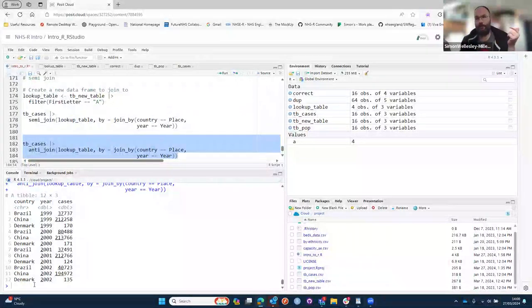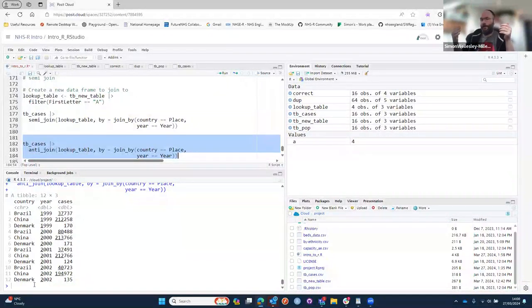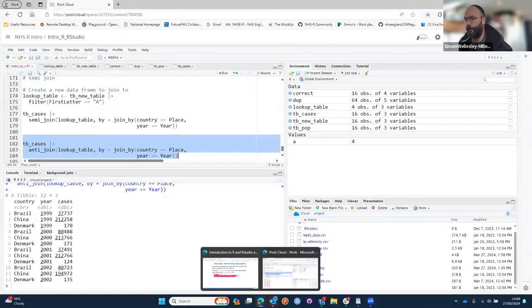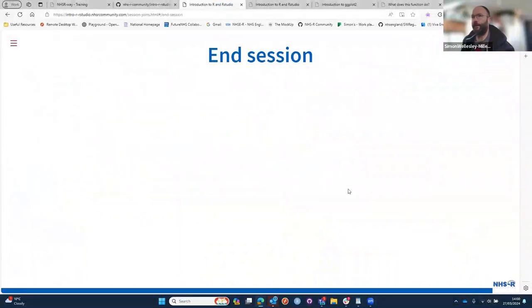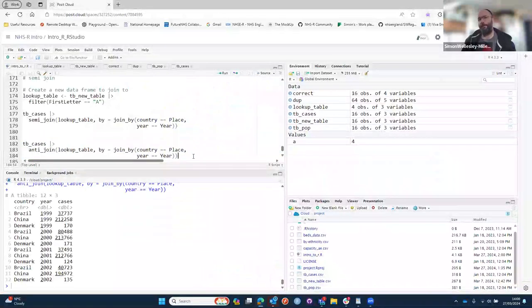If you've got big data sets and you really want to check if two sheets are the same and have the same data in them, you can use this to spot where you've got differences, which is really cool. So that's an anti-join, and that's as far as we go with joins. Anti-join, like I say, is quite useful. Not sure about semi-join. I would probably do that in a filter, but understanding that semi-join gets you onto the anti-join. But don't worry about those. Stick with left joins. That will get you as far as you probably need.